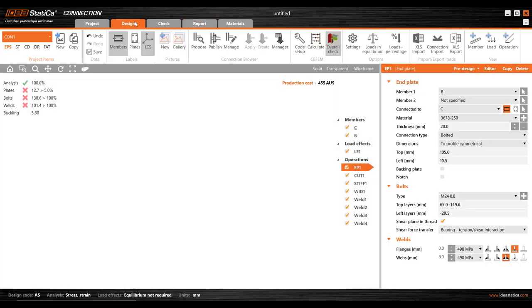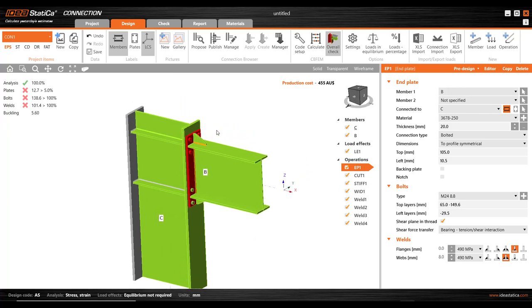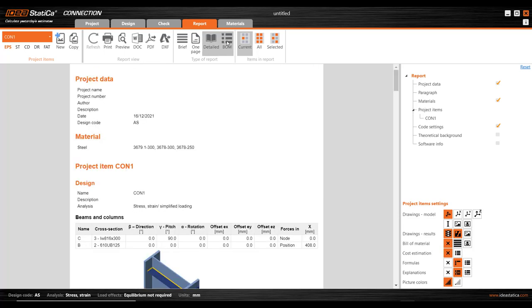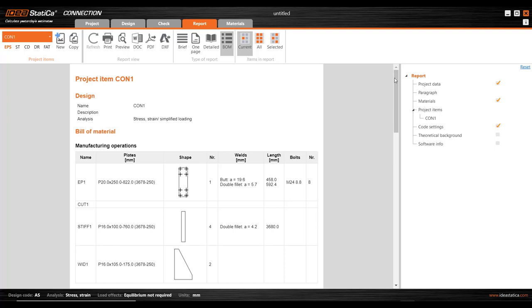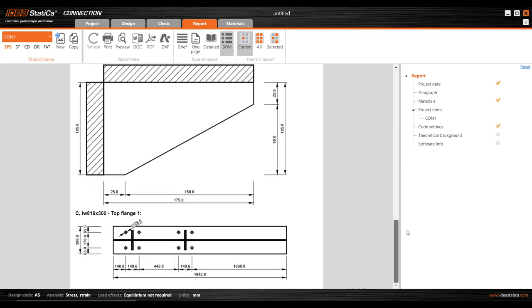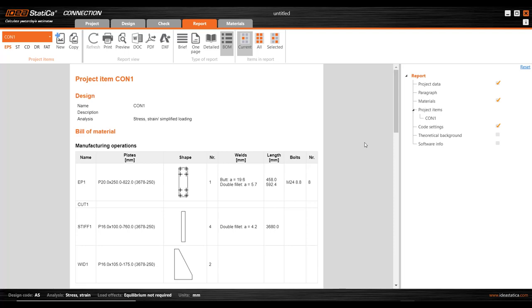And in terms of, I guess, outputting from this software, there's a range of options in addition to the bill of materials. Perhaps I'll do that. Bill of materials that we can select in this view, or I'll just select a summary bill of materials here. So it's not quite a shop drawing, but we have dimensioned sections and views of the various items. But what you can also do is take this entire connection file into the online viewer, and the detailer or the Tekla structures modeler, for example, could use that facility to examine the connection in more detail. Or from that viewer, you can create a 3D DWG file, which can be imported into other applications.